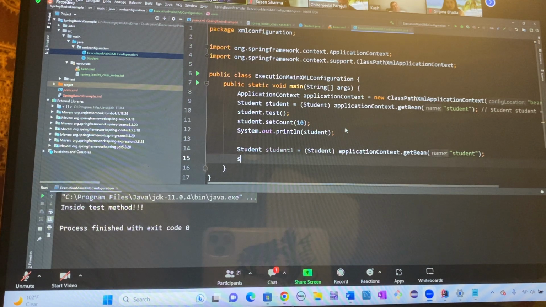Now, let's say I just wanted to print here. Just observe what I'm doing.